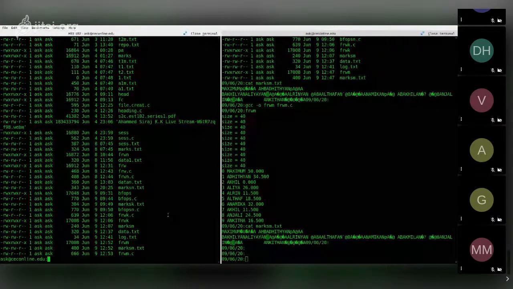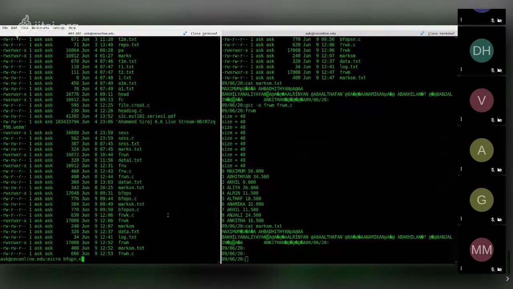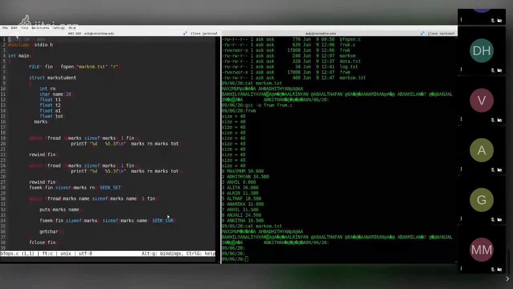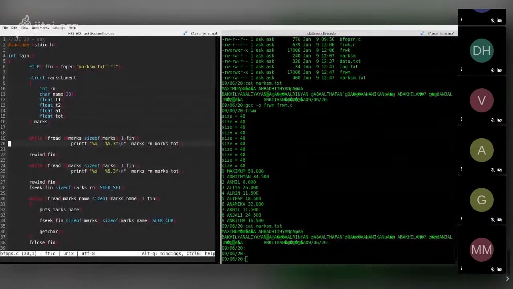For that, the file is binary file operations.c. The same structure is created, but we will learn some more file operations, rewind, fseek, etc.